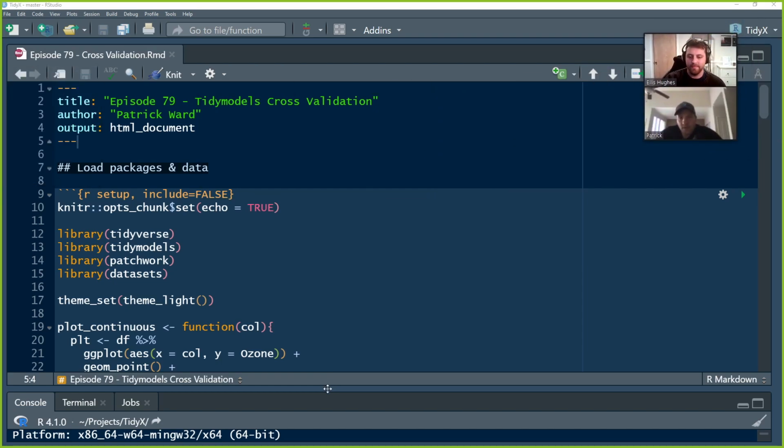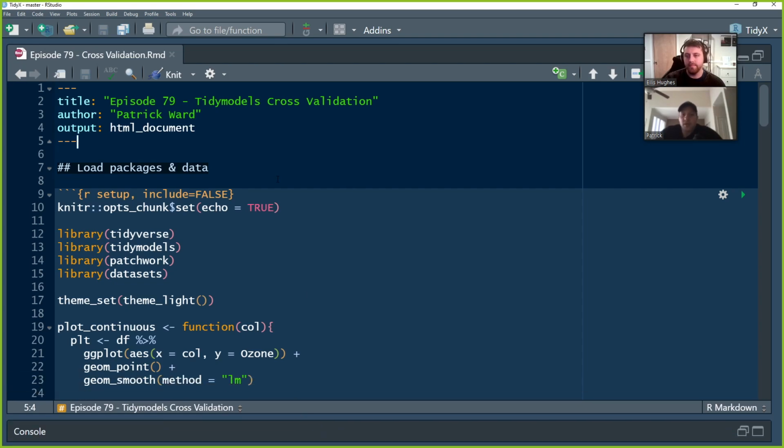Once you fit the model to those folds, you want to summarize the metrics of your model fit. So we're going to go over collecting those metrics using the yardstick package, which is part of the Tidymodels suite. And then we're going to select a model from that fit, and we're going to apply it to our testing data, and again, collect metrics and show you the results of both.